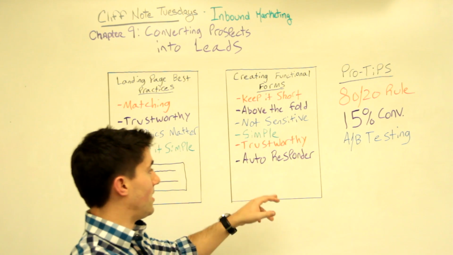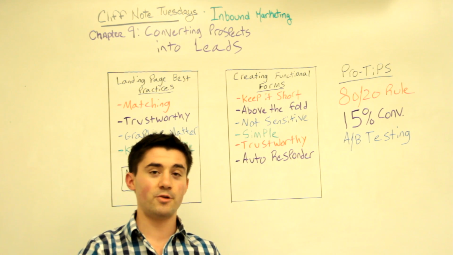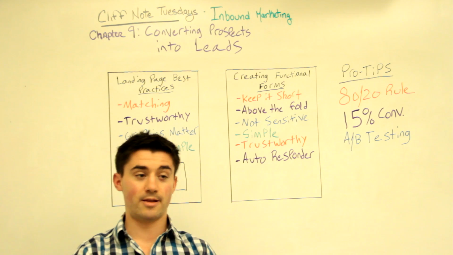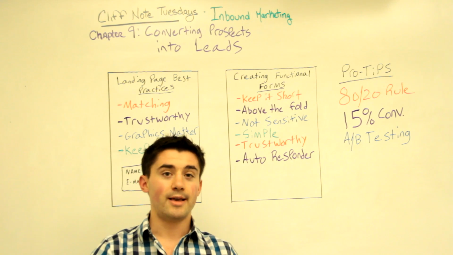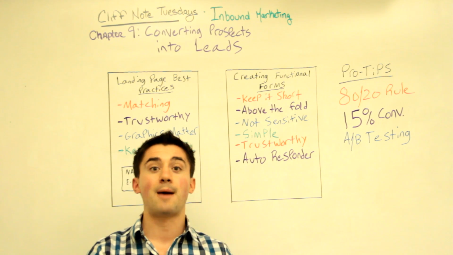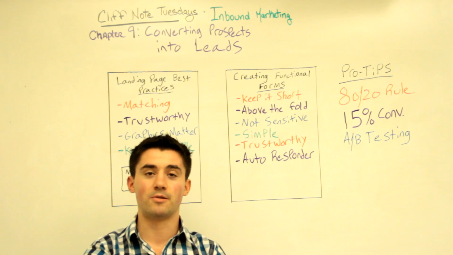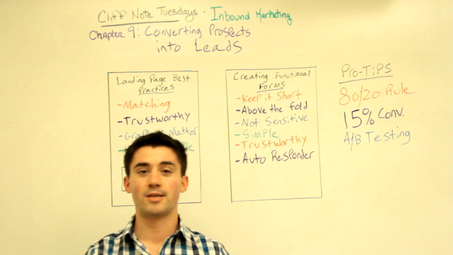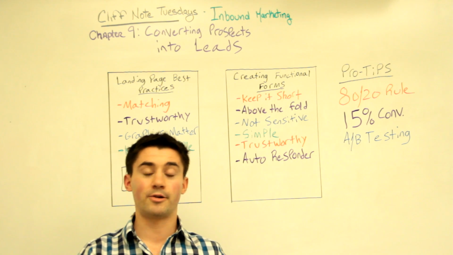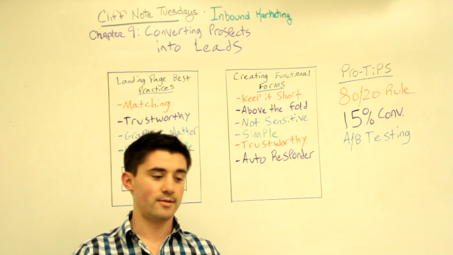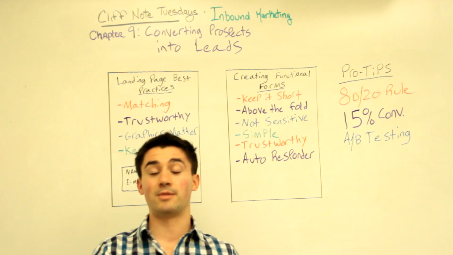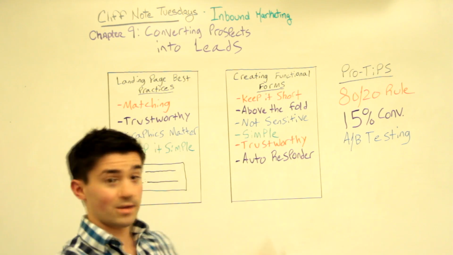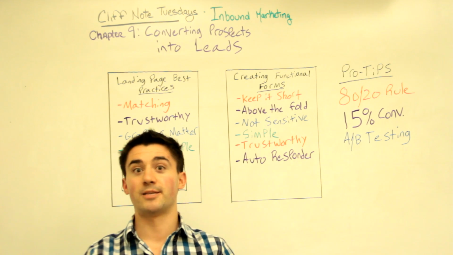Finally on here, your autoresponder, make sure you follow up with whoever is filling out a lead on your site. Generally, you'll get their email address, you might get a phone number, and if you really want to capitalize and strike while the iron's hot, make sure you're following up, even if it's just an automated email that's confirming their registration on your site. That's really important, and you're going to end up converting more people if you're just communicating with them as quick as possible. So those are your landing page best practices and your forms best practices.